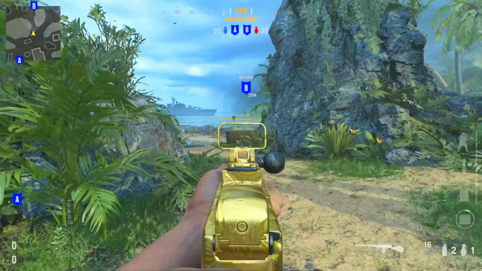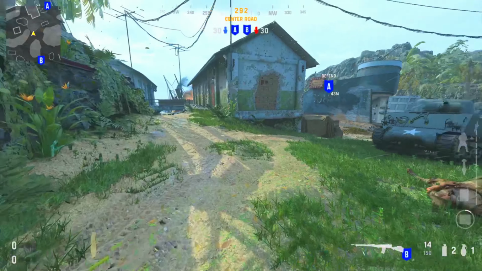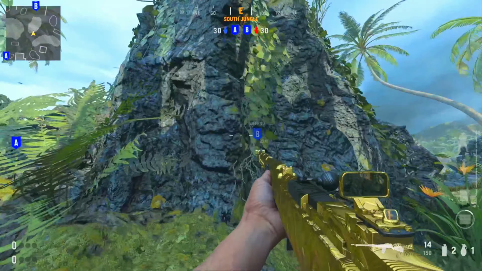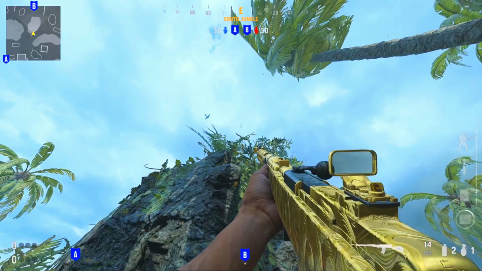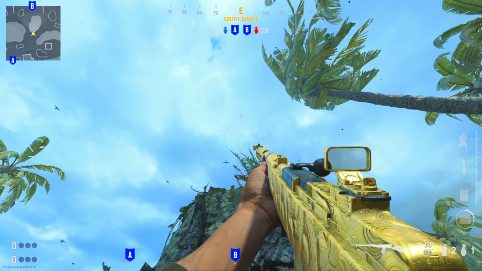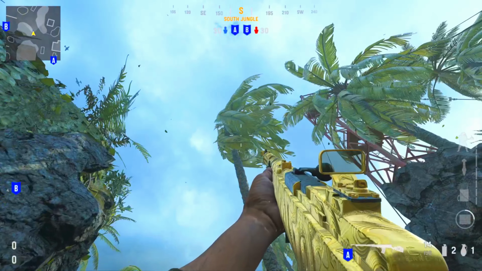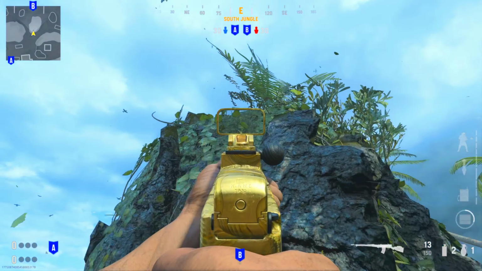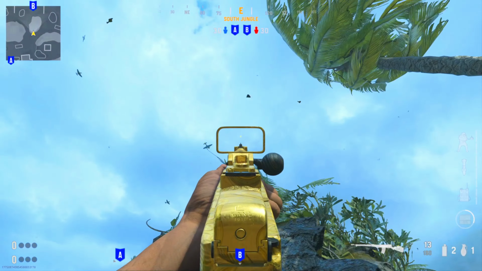Now, this one is more of just an up close and personal nade spot. Obviously, the other one's probably a little bit more accurate. But basically, you want to come to the left a little bit of what I'm showing here. You'll see that I readjust. Basically, you want to come to the left side so you can almost see it. And you want to aim in line with those palm trees there with the leaves on it. And then obviously in line with the B. So aim up and up.